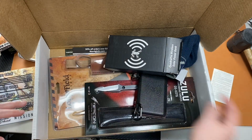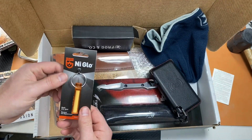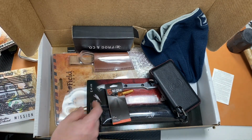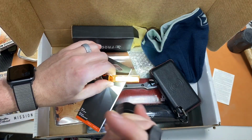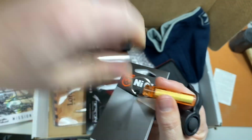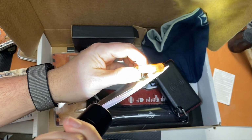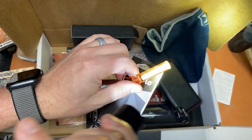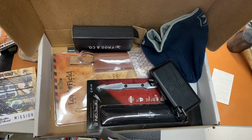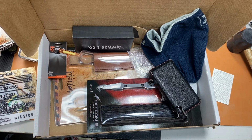And the last item in the basic box, you can see I've already been into this box once, is the Niglo Gear Aid. Essentially, it's a vial that you can charge with a flashlight or sunlight. I have a flashlight here. Let's try charging that baby up. Okay, it's hard to tell. Let's shut off some of these lights. But the idea is to mark your gear. You put this on the end of your fish. There we go. You can see how that's brightened up now. It should glow in the dark. So if you need to find some gear in the dark, it's a good way to do that. Put it on your keychain, whatever you want to do with it. That's a $6 value. That's your basic box.